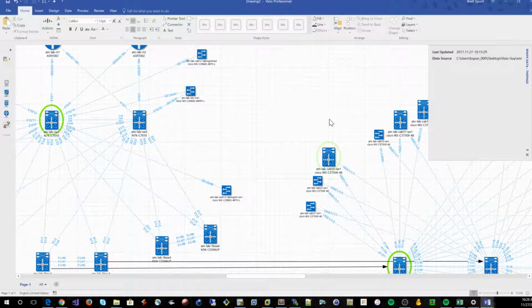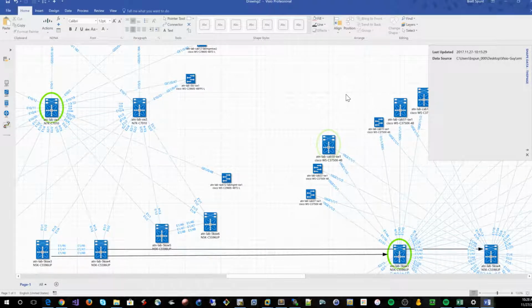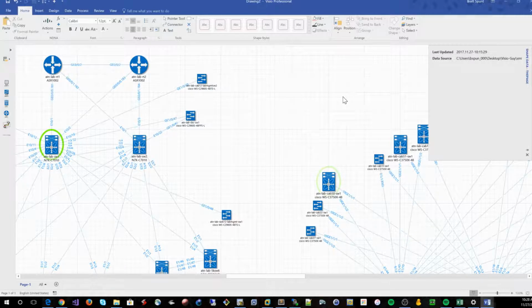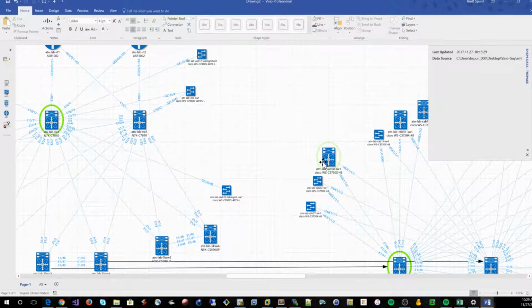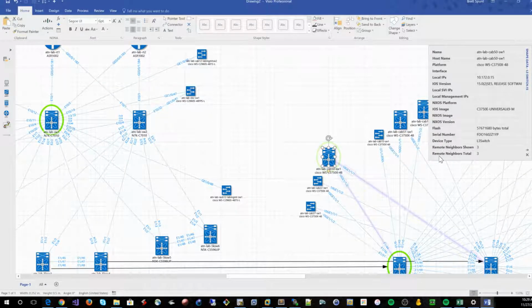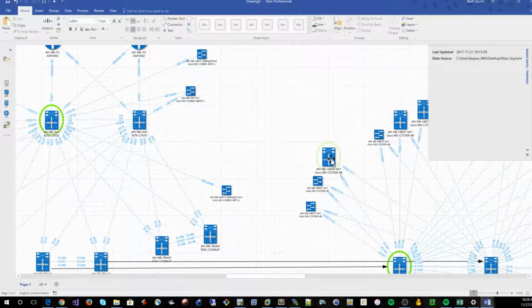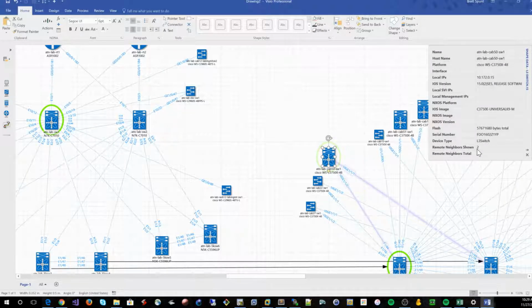And again, if you look at our videos on that, you'll see how quick and easy it is to build really large management networks with a high neighbor count. Build those first, then you can have those diagrams sitting side by side as a reference point. If you remember from our general use features parts 1 and 2, the remote neighbors shown is going to be dynamically updating as you expand, but not as you manually delete. So now I'll just update that so it's accurate. Two neighbors shown, highlighted in purple, 3 neighbors total.